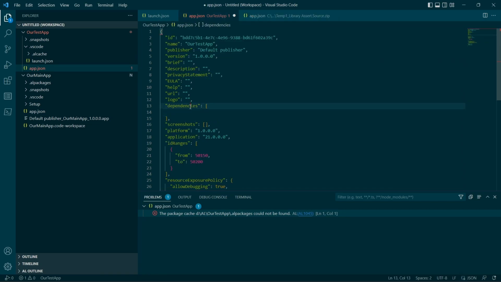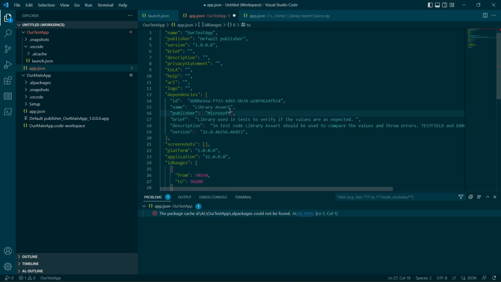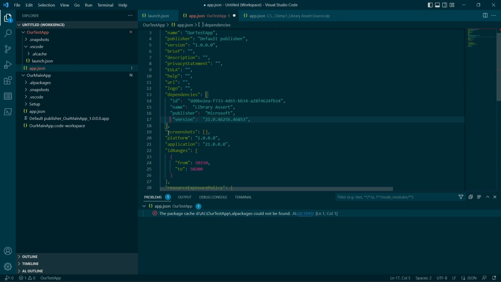And in our test app, the first dependency is on this library assert. So here is the dependency. I will just remove the description, and we need this file. The dependency is in JSON format, of course, with squiggly brackets.